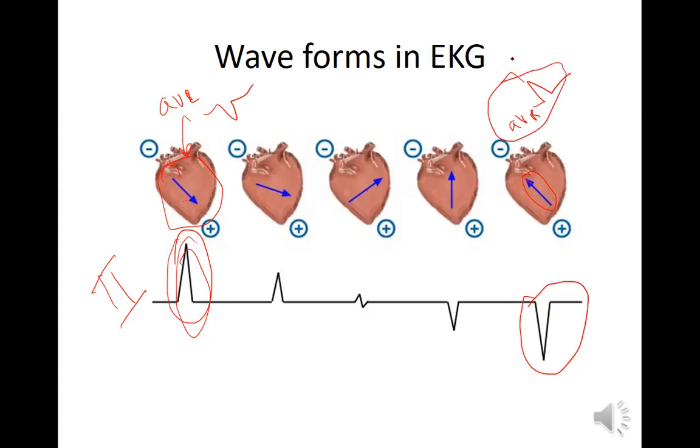Remember, that's the first thing I looked at when I looked at that EKG today, to make sure AVR was negative. So now the amplitude is high in that vector because the direction of that vector is going right towards that positive electrode and away from this one, which is the one we really want it to go towards. Left leg, right? Left leg in lead 2. So this is all this is showing. If it moves a little bit, you still get a positive, but it's smaller.